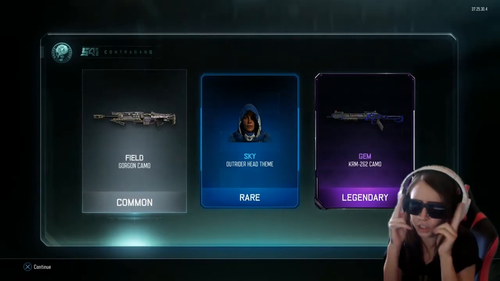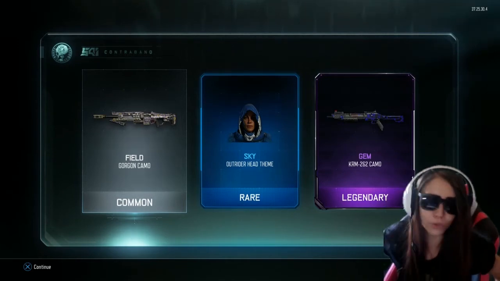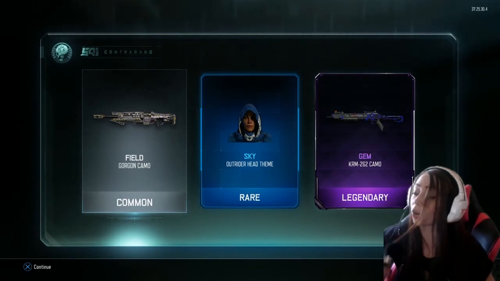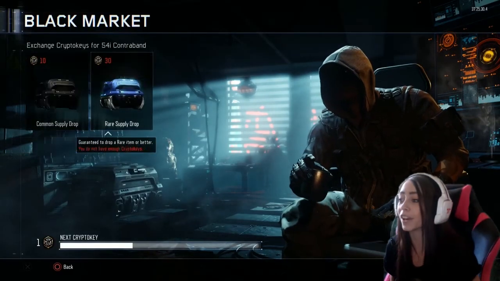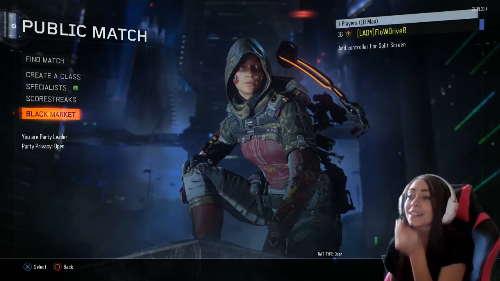The glasses work. Don't ever think that the glasses do not work. They work. Proven fact. I got an Outrider head theme. An Outrider head theme. Oh my god, that's my favourite. It's my character.